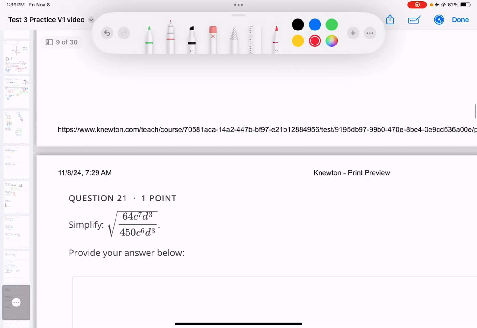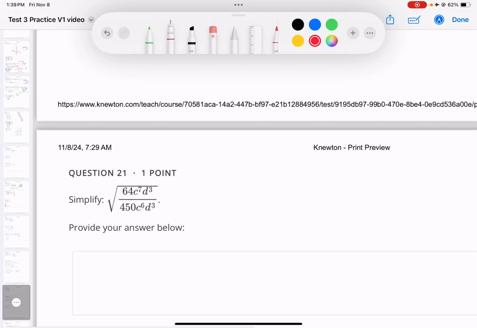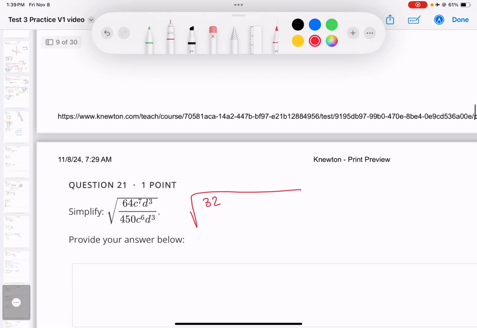Okay, there's kind of a lot on this one. We could simplify our fraction before. Yeah, let's just get rid of everything. So 64 is a perfect square, so it is 8. We'll still have to divide it by something. So maybe we'll just do 64, then we do our fraction, 450. Make sure I plug in the right number. So we're going to get 32 over 225.